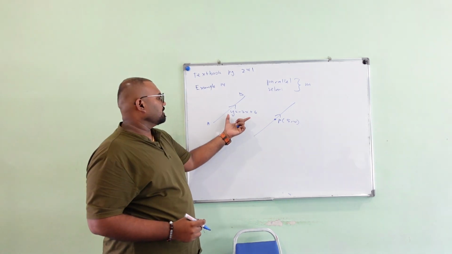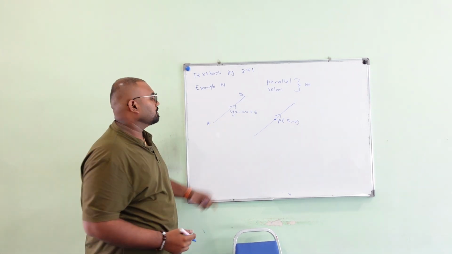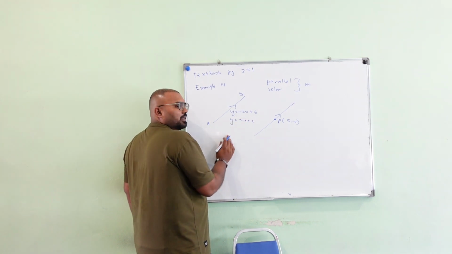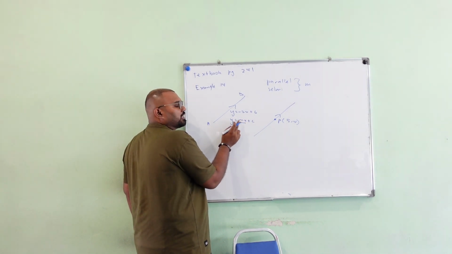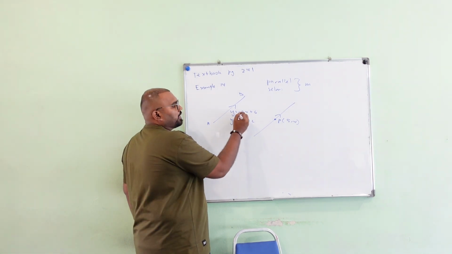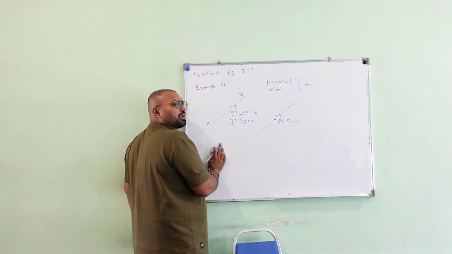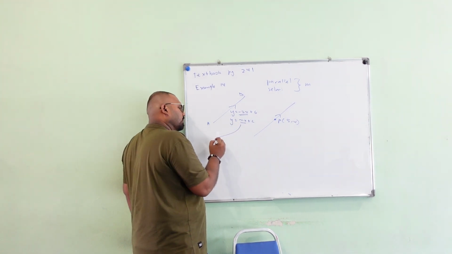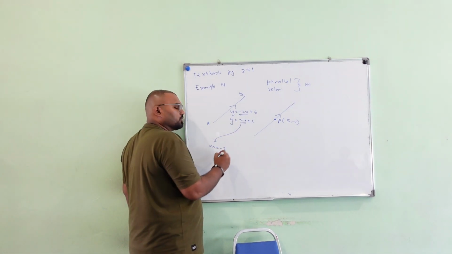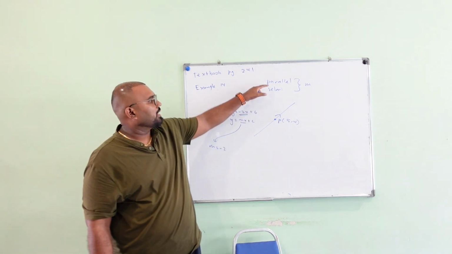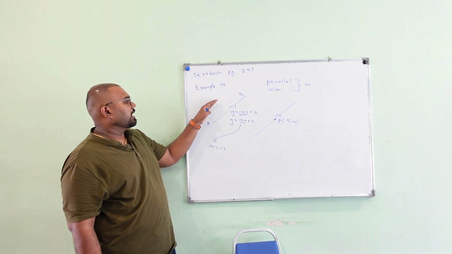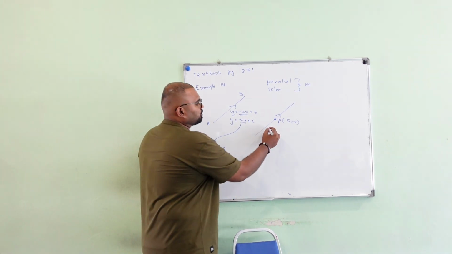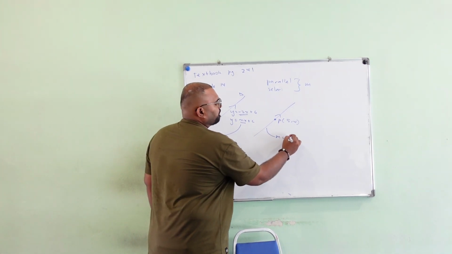But for this equation, we got the gradient. Because based on the equation, we know y equal to mx plus c. Siapa yang lekat dengan x, that fellow is called m. So over here, orang yang lekat dengan x digelar sebagai negative 2. So negative 2 is the m. So based on this equation, m is negative 2. Clear? And then mereka kata parallel, selari. It means here negative 2, so here also the gradient is negative 2. So this one's gradient is also negative 2.